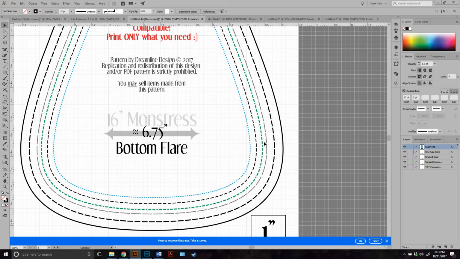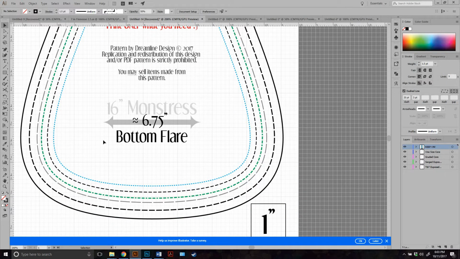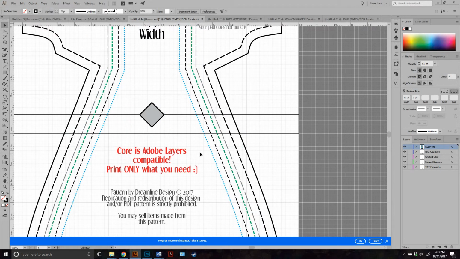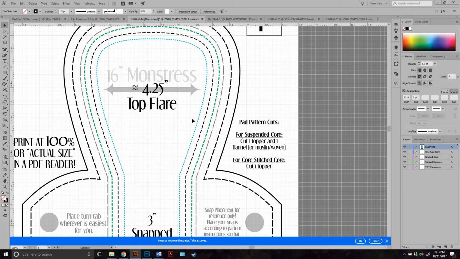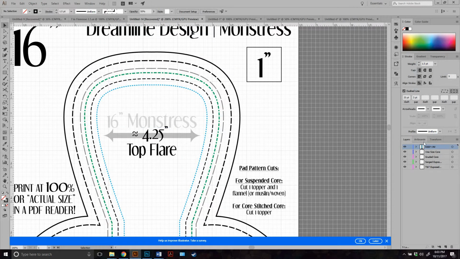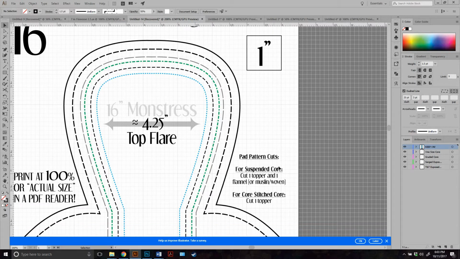I know it seems complicated. You don't need to have all of these options. This is just what I do personally in my patterns. And I also do layers. So I might show you guys that in another video. I might go ahead and do that since that's what I'm fixing to do with this one. So I'm going to let you guys go for now and I will make the next video.